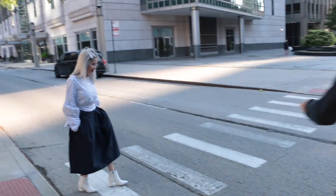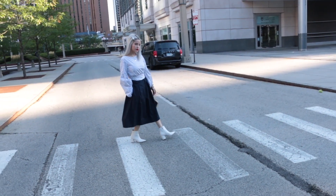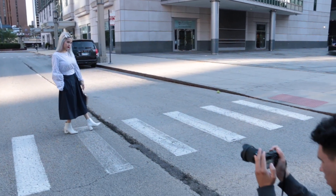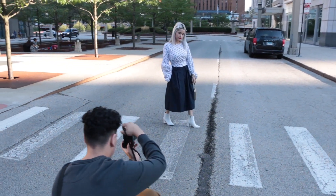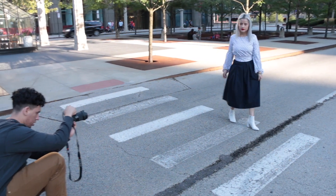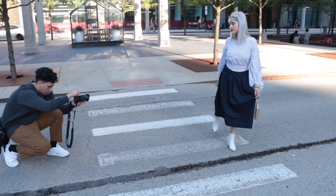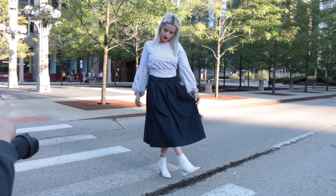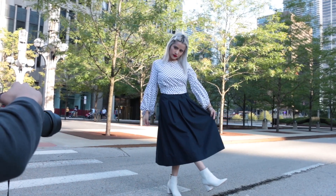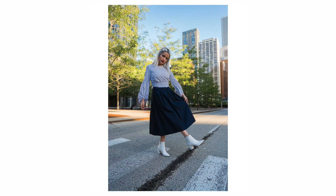For this next shot, we are heading out into this crosswalk. We really wanted to focus on showing off the main parts of the outfit, which in this case are the white boots and also the long pleated skirt. So we wanted to get some wide shots — I'm using the 16 millimeter Sigma lens on the a6500 — which is really going to make her look really tall. I'm getting really low: she's only about five feet and I am six feet. Getting low will make her look even bigger, emphasized by the skirt as well. Even the buildings in the back really emphasize just her length.